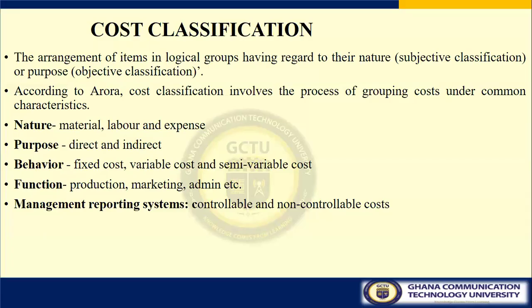So direct costs are costs that are directly related to the production of a commodity. So let's say when you are producing bread, when you buy flour, it's a direct cost. Sugar, margarine, they are direct costs. Should I come to indirect? Yeah, come to that.